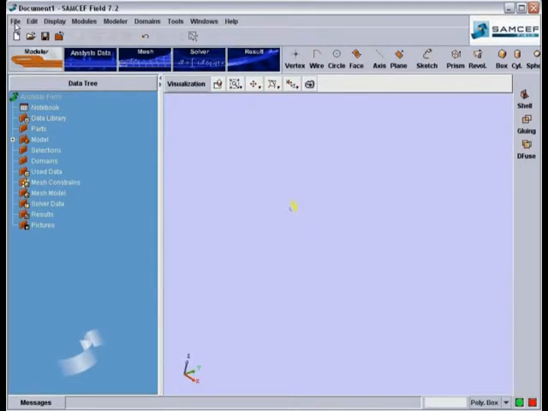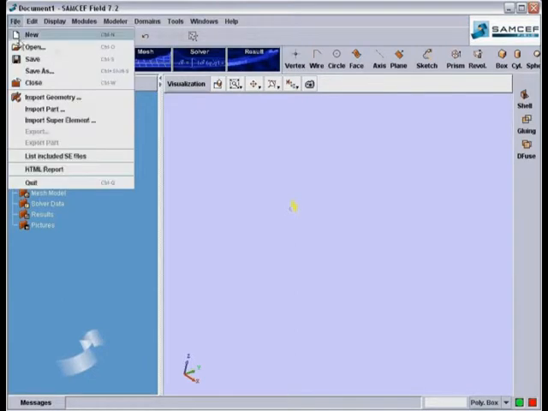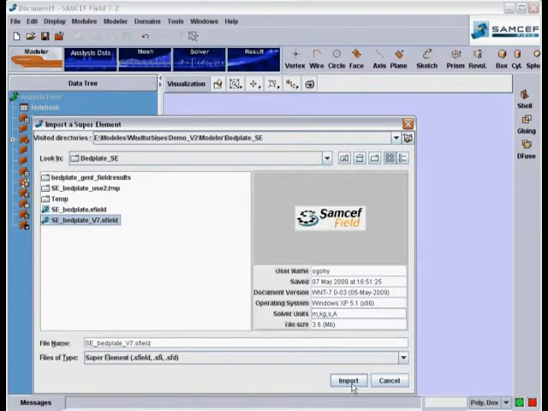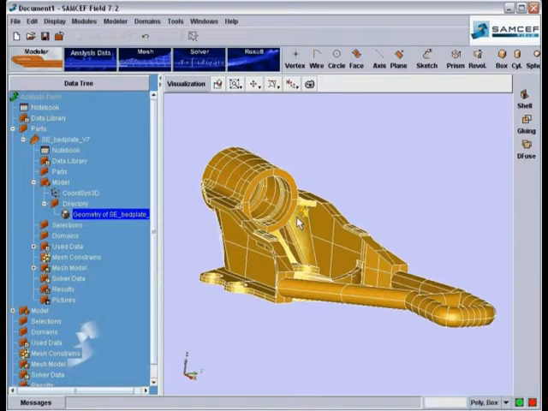Let's see how easily this can be achieved. To do so, we'll use the example of a new bed plate that was already reduced to a super element. Retained nodes of this super element correspond to the ones that will be used when connecting the bed plate to the tower and the drivetrain. What we need to do here is to make sure that when defining this model as the one used for the bed plate in the global model, SAMSEF4 wind turbines will be able to build this global model in one piece and not have the bed plate remain independent from the rest. Achieving this is very simple.